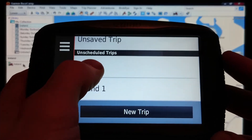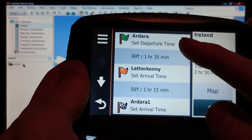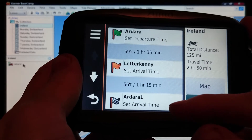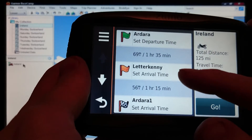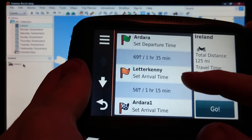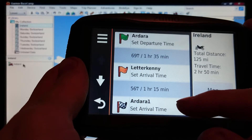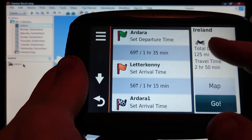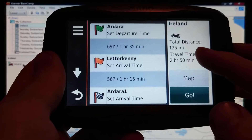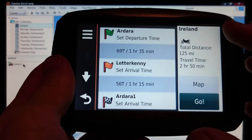So we're going to Apps, then Trip Planner, and we click on the route we want — I'm going to click on 'Island'. You have got your three points: your start point, your dinner, and your end point. None of the other shaping points are shown — even if you've got 100 shaping points, they won't appear here. The only things that ping up are your start, your middle alerting points, and your end. Your time and distance may change in a moment because it hasn't calculated the route yet.